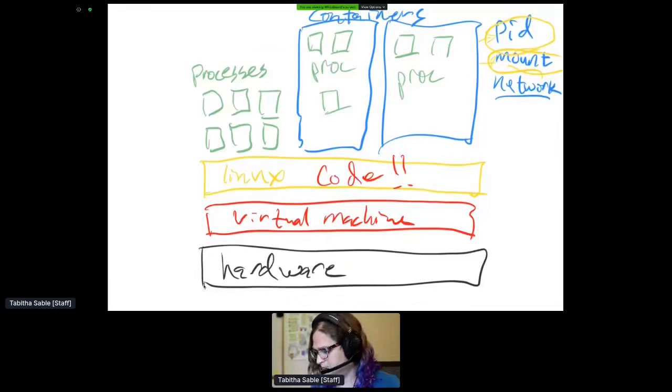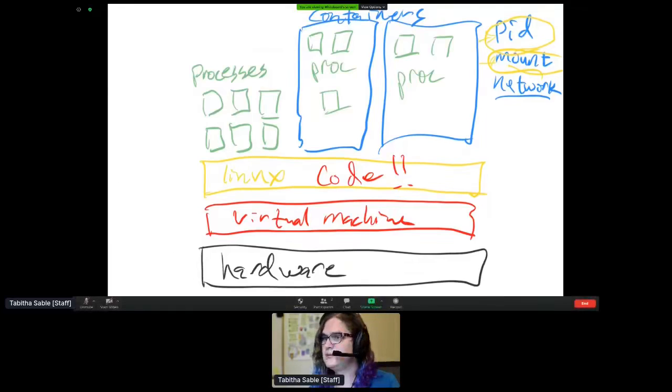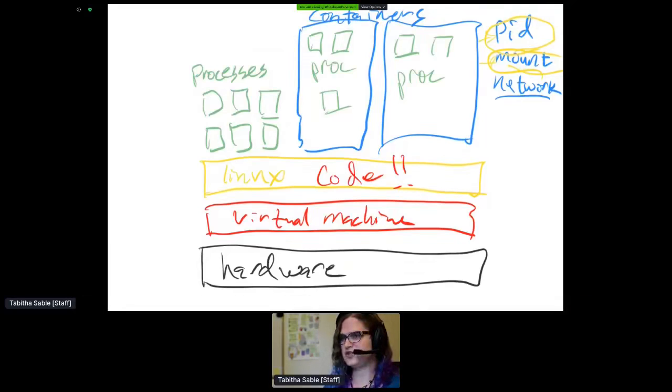And if a process is properly locked down into its namespaces, which you can do by setting a bunch of flags, some of which are default and some of which are not, there's a great upstream Kubernetes page about this called Pod Security Standards. And I'm going to link that in the chat as well.